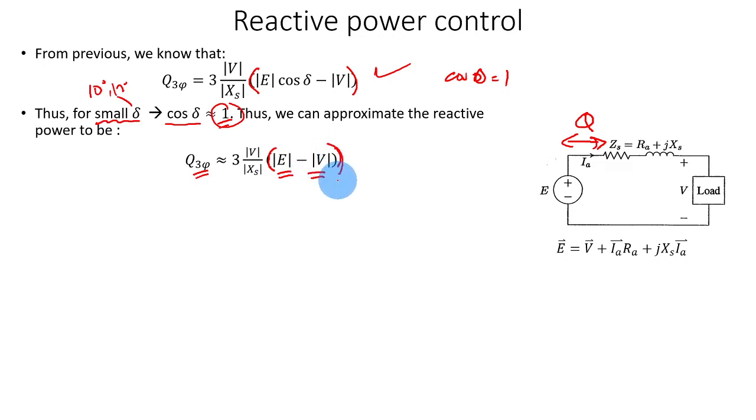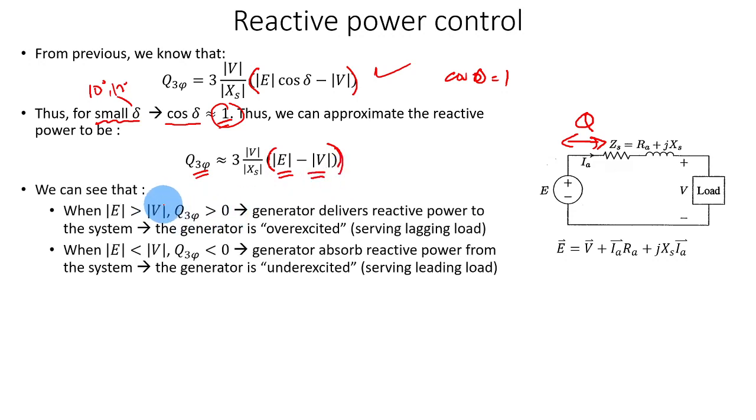All right, so do you guys remember from our last lecture that when the generator voltage E is greater than the phase voltage V, this value Q three-phase will be greater than 0? Because E minus V is positive, since E is greater than V. This is always a positive number, and so is the 3. And what does it mean if you have Q greater than 0? Remember from the power triangle.